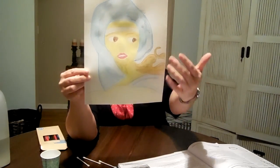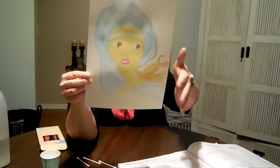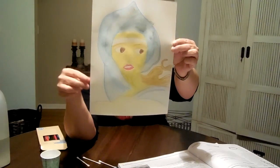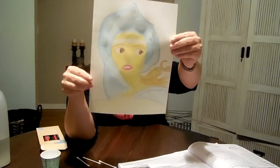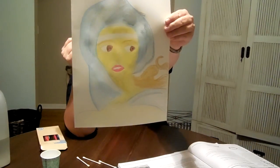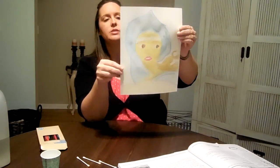Now, if they add more colors, like I didn't do a whole lot of different colors, but if they did some pretty flowers or trees, or if the boys wanted to do dinosaurs, it doesn't really matter. If they do more colors and do more blending, then that's really going to look really, really cool. So this is the whole idea. Watercolors are a lot of fun, and this is going to give them a really cool piece of artwork to take home.